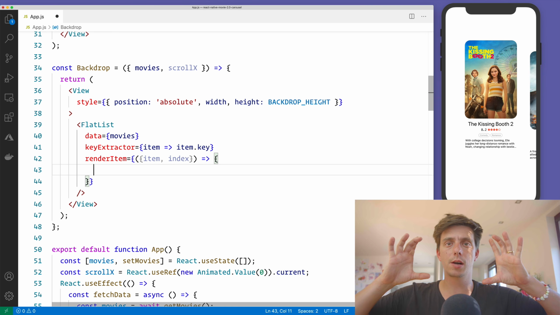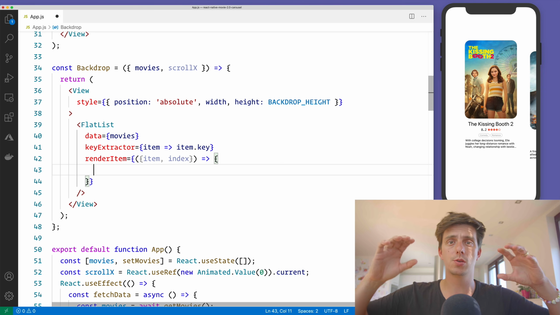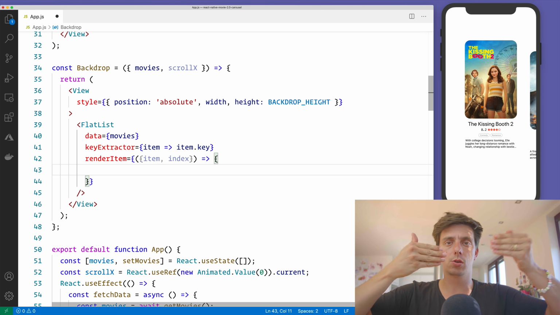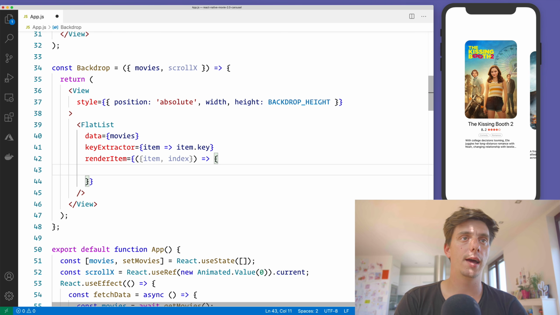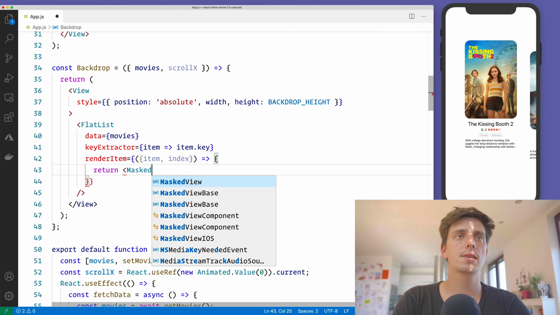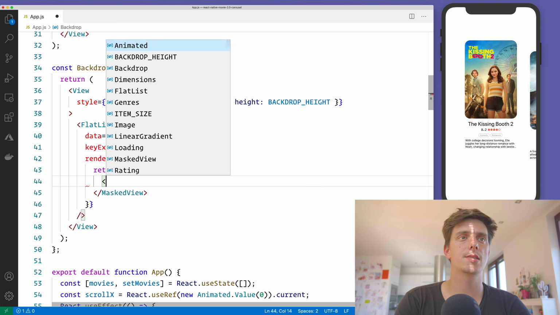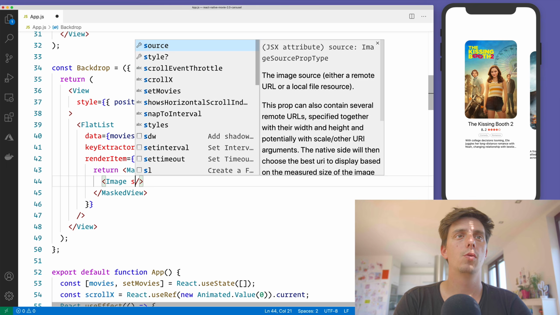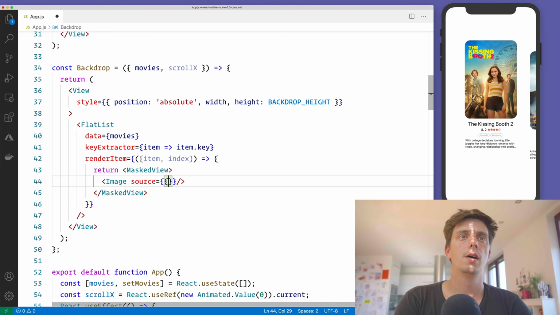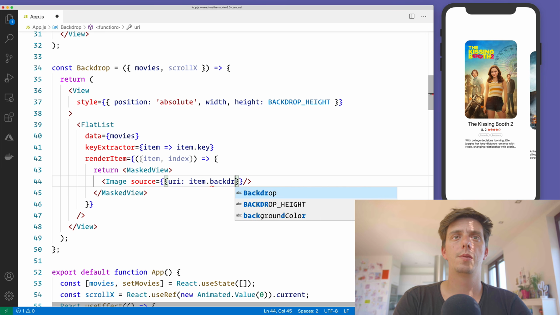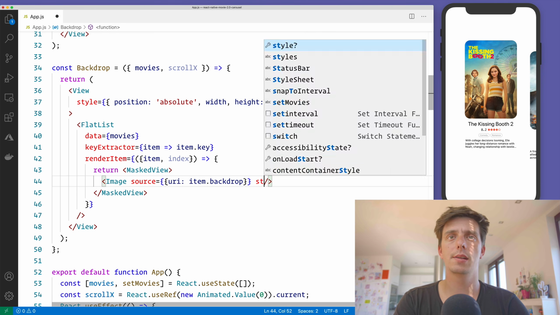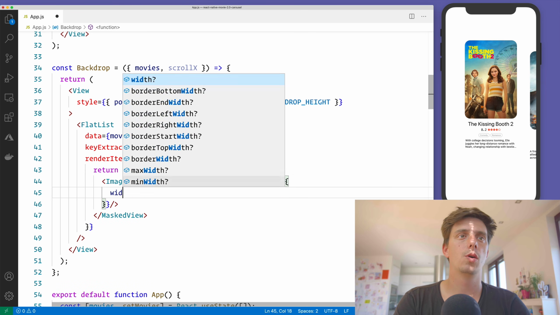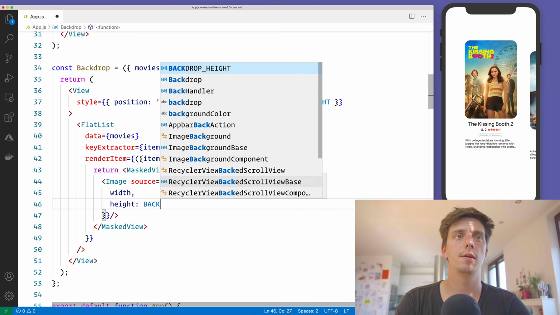Each item will be positioned absolute, so all of the items will sit on top of each other, and we will just play the masked view. So let's start by returning here a masked view, and inside this masked view, let's have an image with a source of item backdrop. This backdrop is from the API, and let's apply some styles. So width, it's gonna be width, and height, it's backdrop height.